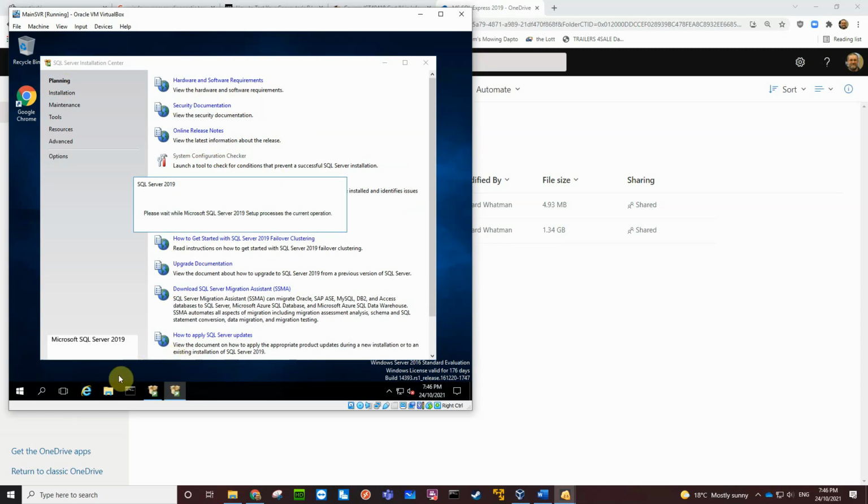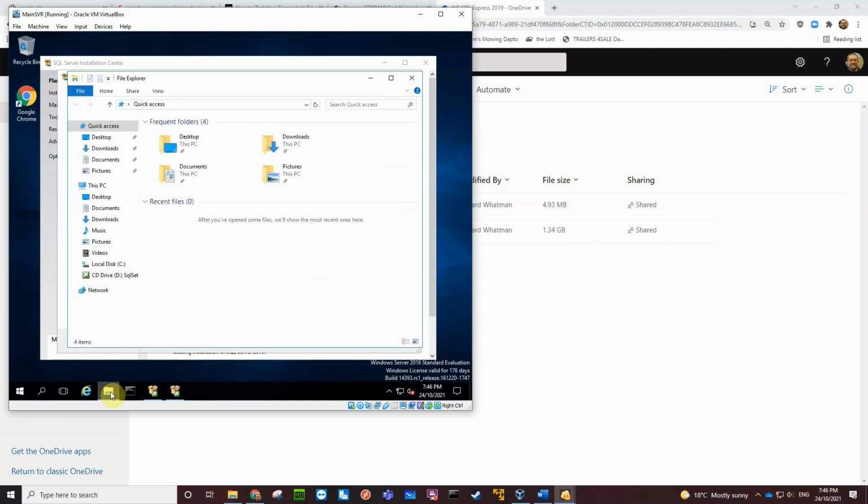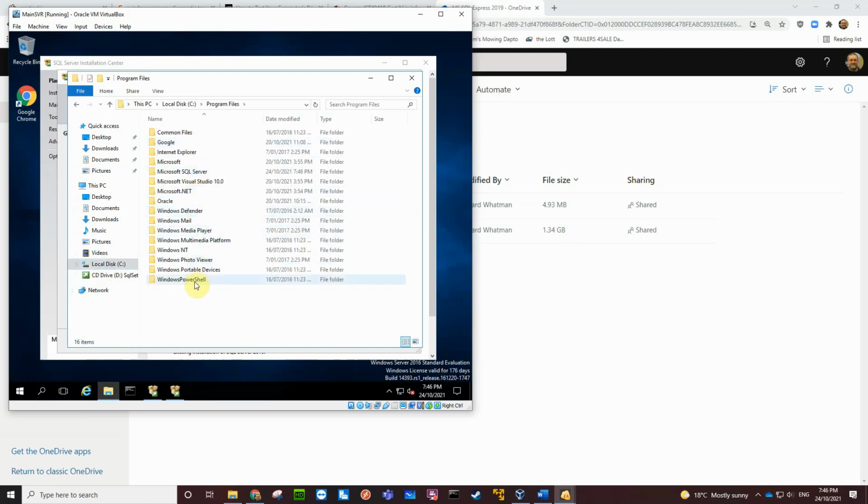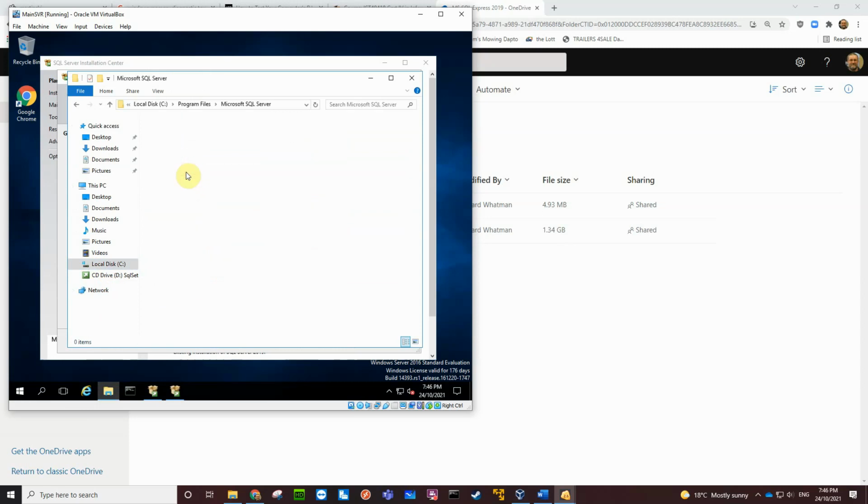Now I think I may have already installed it on this machine, so I'm just going to quickly go check. If I go to my drive C, I've got my SQL Server already installed. You can see it's already there.